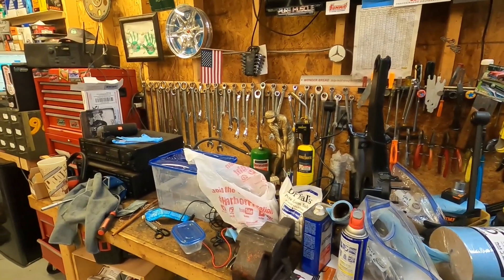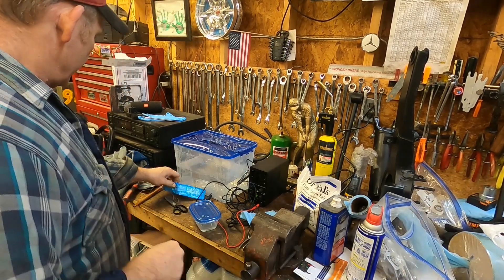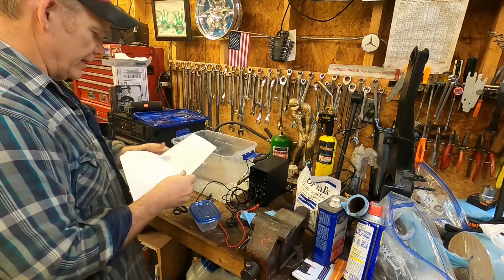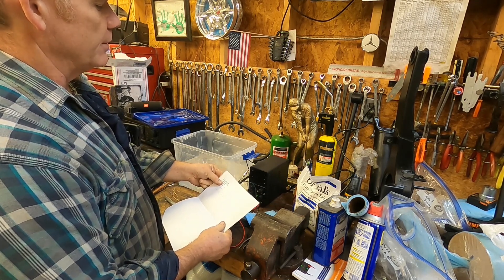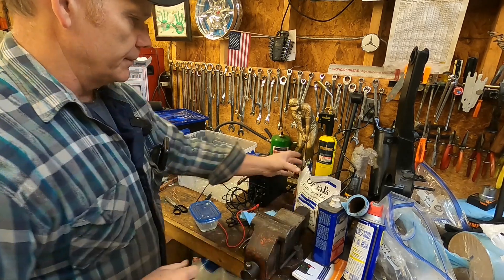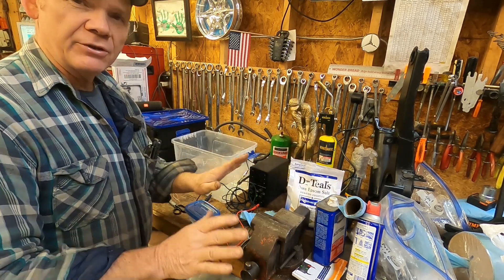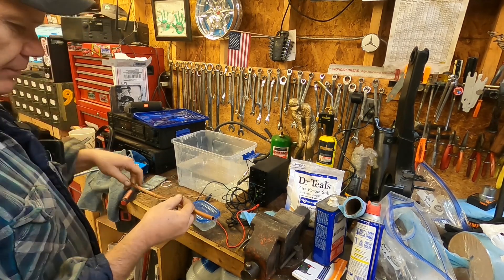Let's look over here and take a look at some more of what we have going on - we are doing electrolytic zinc plating here. I found the recipe online: 12.7 cups of water, 6.4 cups of vinegar, 6 tablespoons of Epsom salt, 6 tablespoons of sugar - apparently the sugar makes the parts come out bright. Epsom salt is magnesium sulfate, and I didn't even know what it was other than that old people soak their feet in it.